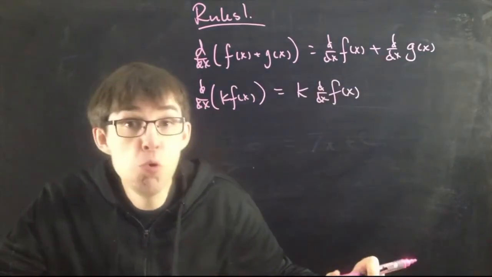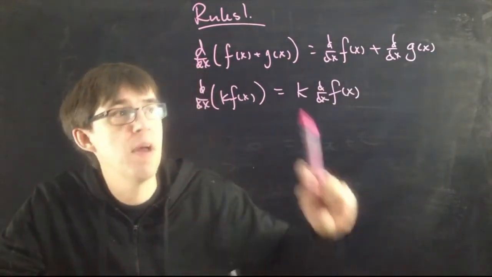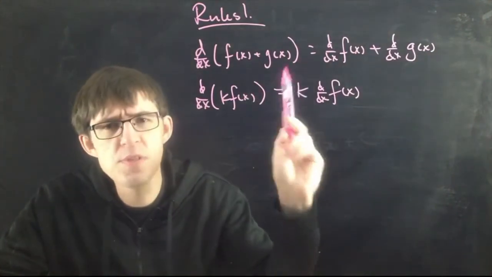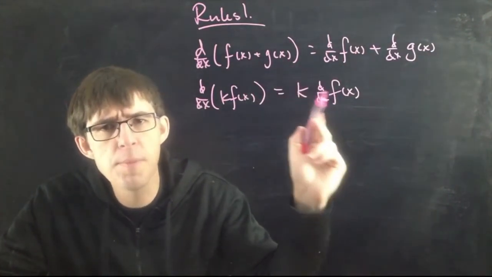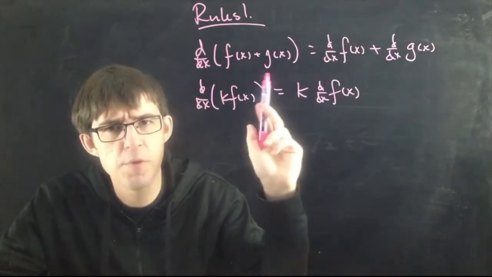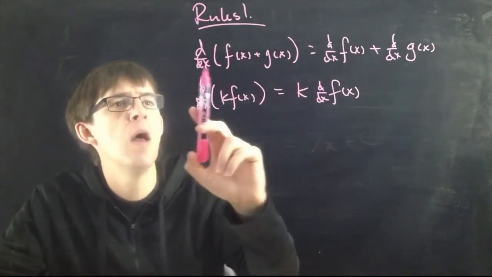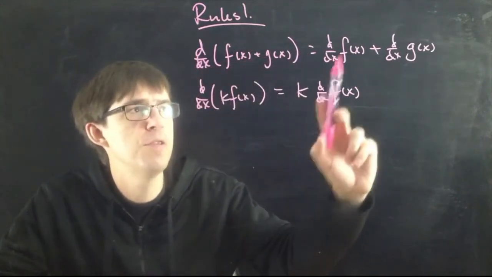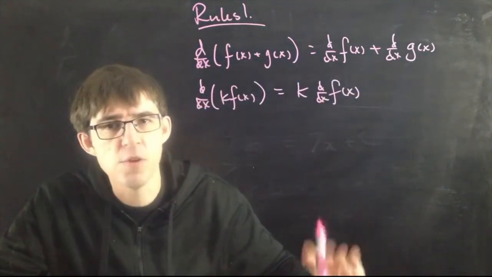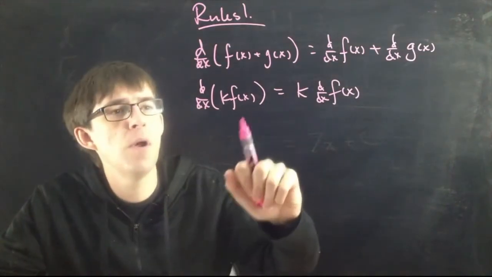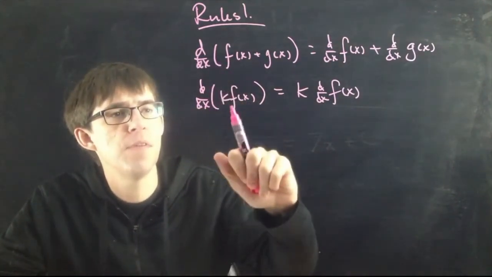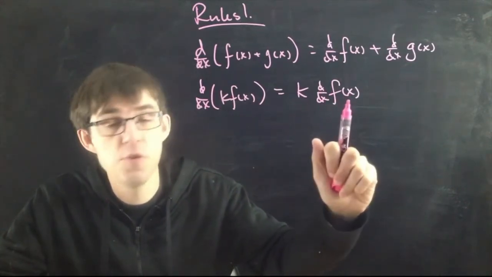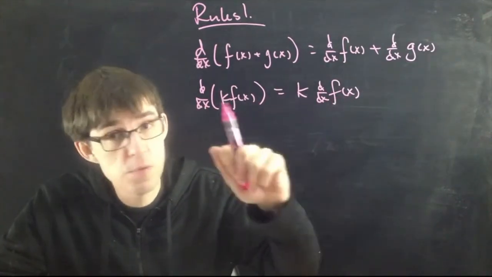All right, we got rules. Rules for the antiderivative. Now, these are rules for the derivative. I hope that you remember these rules. These are rules that you probably by this point don't even think about anymore, but you do them all the time. When you're taking the derivative, the first one says if you have a bunch of stuff added together and you're taking the derivative, you just do the derivative of each of the things that are added together. You do that constantly. And the second one says if you take the derivative of a constant multiple of something, the constant multiple just stays on the front, and then you do the derivative of the other part. We do this all the time.